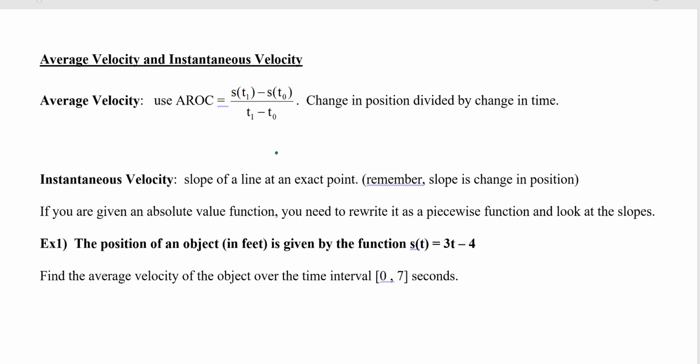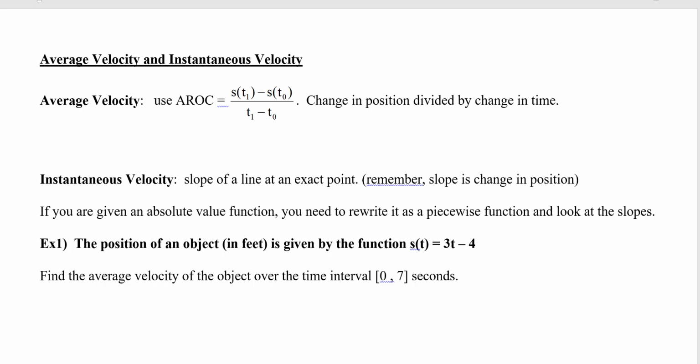Average velocity is basically, we're going to use average rate of change. If you remember, one of the problems we did back in the day, when we did AROC, the missile launching, right? Or if you're on the beach and you're walking by and you point to something on the beach and you go, hey, look at that, there's a shell. Anyway, so you have the average velocity, which is average rate of change, and it's just change in position divided by change in time. That's all it is.